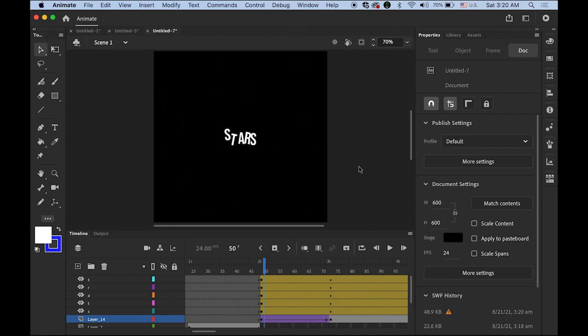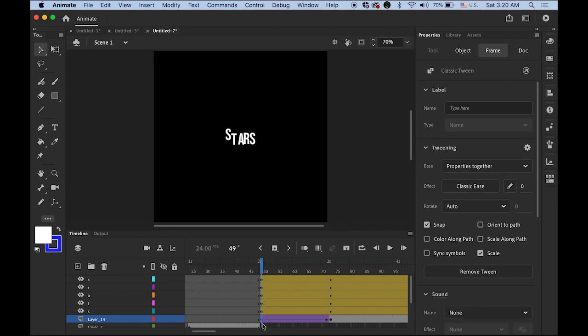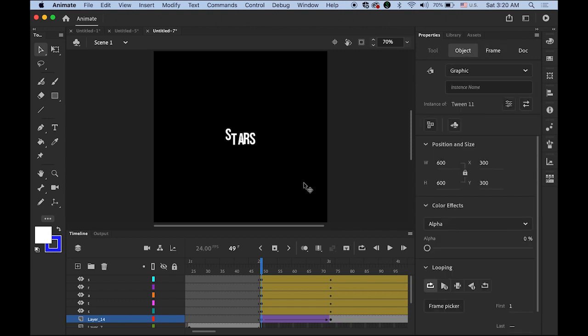If you want to give some more effect, what I'm gonna do is on the first keyframe of my background, the star image, I'm selecting my star image on this stage. So my star image is selected.